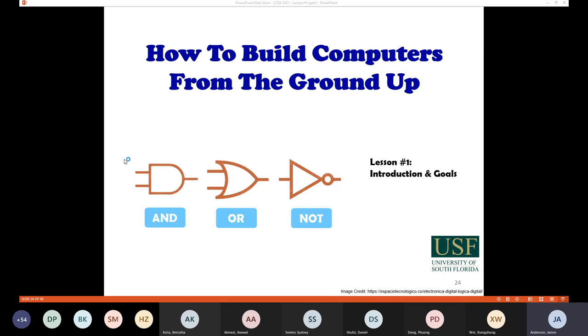When I talked to the really smart professors here at USF and told them that I was going to be teaching this class, they said, that's fantastic. They said, did you know CDA 3201 is actually part of a sequence? I said, that's so cool. They said, yes, every student who's going to be in your 3201 class has already had CDA 3103. So they know everything that was in 3103. They said, yes, they'll be coming into your class knowing everything that was in that class. I'm thinking, that's fantastic. Although back in the day when I was in school and took sequence classes, I did not necessarily go into the next class knowing everything that I was supposed to know.